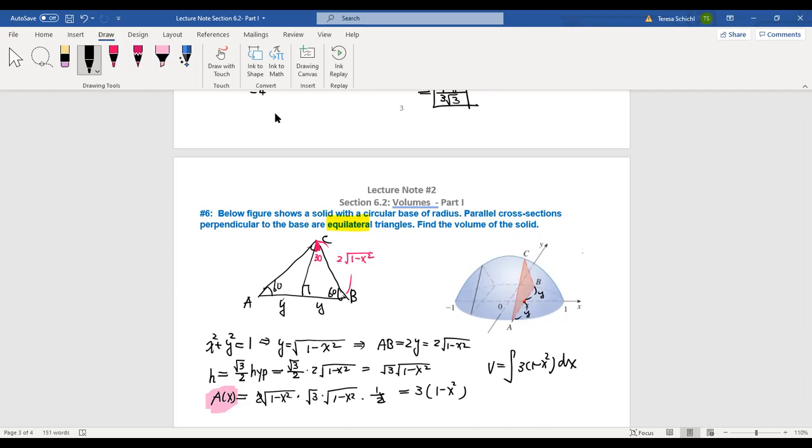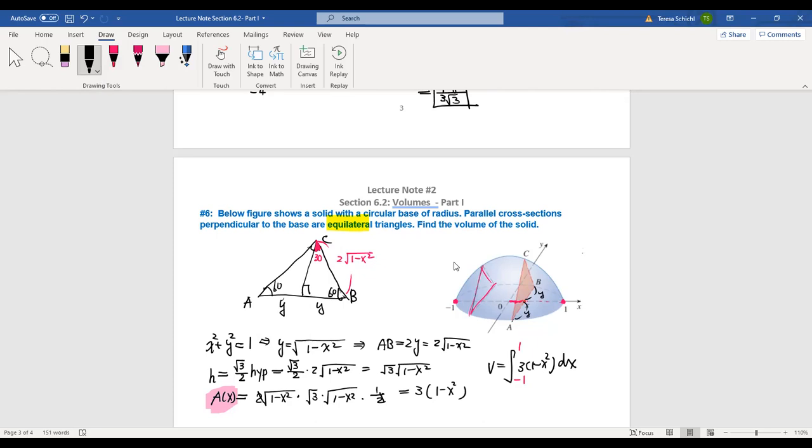What is the value of x? This is the x value, like we say. So the x is from here because this is the x-axis, right? So x can go all the way to 1. Also, you can cut here. That's what I showed you. You can cut this triangle. So x can go all the way to where? To -1, right? So then you can say it's -1 to 1.